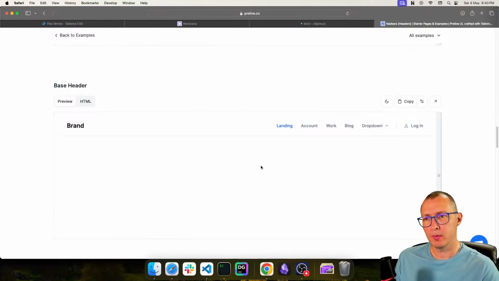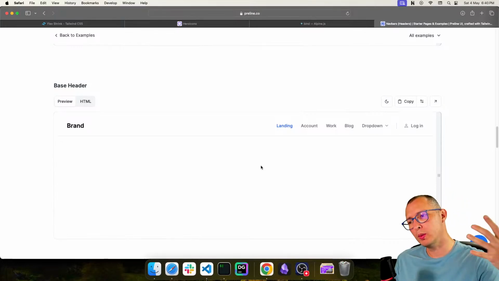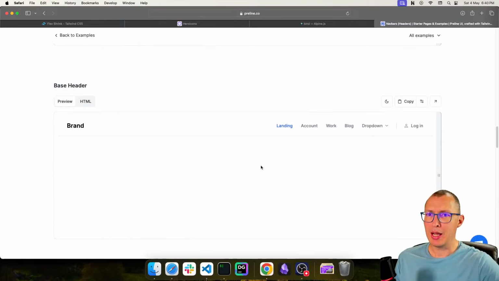I don't need any other navigation links for now, but one thing I want to do is, instead of just copy pasting, I'm going to try to get this same design without copy pasting, because I feel like the more I copy paste things, the less I flex the Tailwind CSS muscles, and then when I have to do something on my own, I just blank. I don't know how to do it.